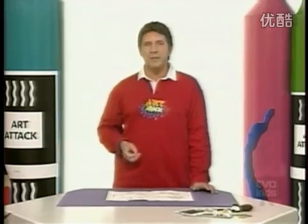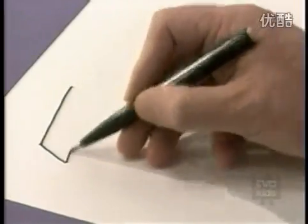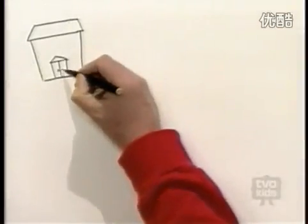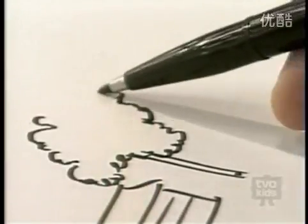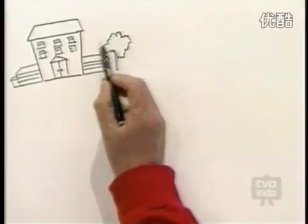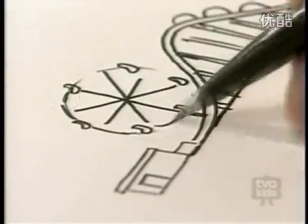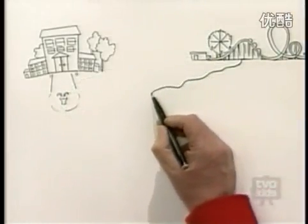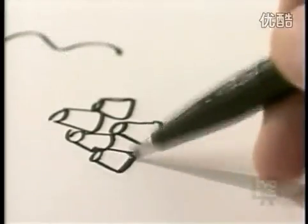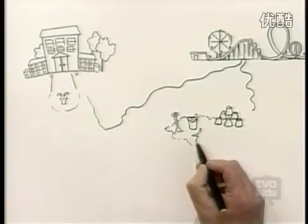Now turn all of these bits and pieces into a holiday map. Copy all of the main bits neatly onto some white paper. So, draw a little picture to represent each place that you visited. So I'm starting with the hotel. And then I went to the fairground with a big wheel. And I'll draw in the road, and then down the end of the road, we arrived at the beach, and I built some sandcastles. They weren't very good ones, though.